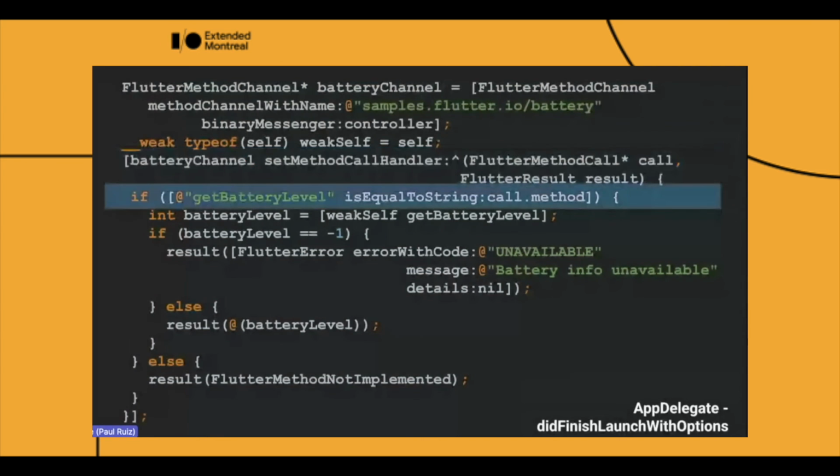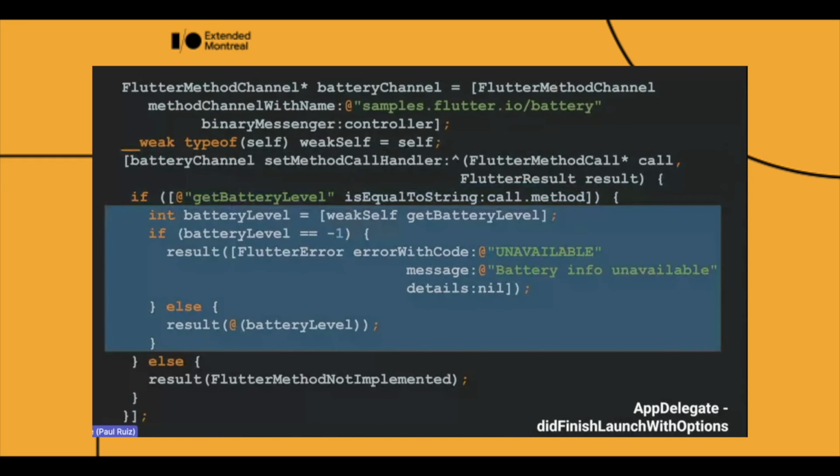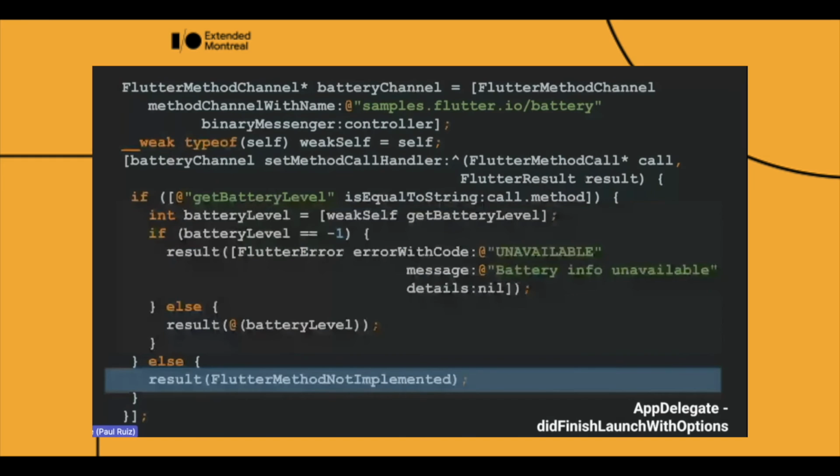And then when this handler receives a message, we can check to see if it's our get battery level request. If it is, then we can attempt to get the battery level from the device so we can return it back over the channel. Otherwise, we can just return an error message. Again, if the method that we have requested doesn't exist, then we can just return a not implemented response to our Flutter layer.